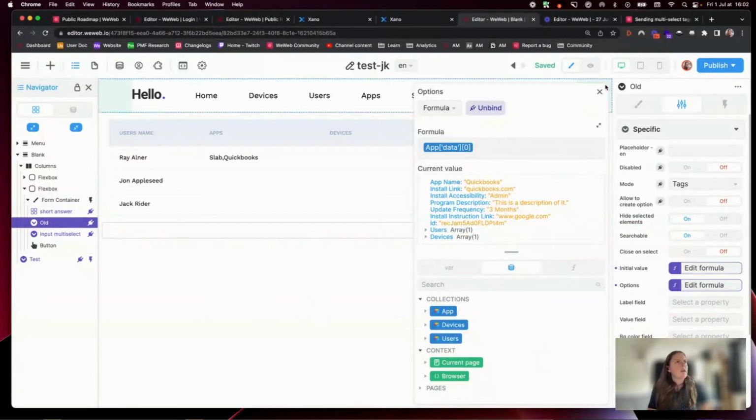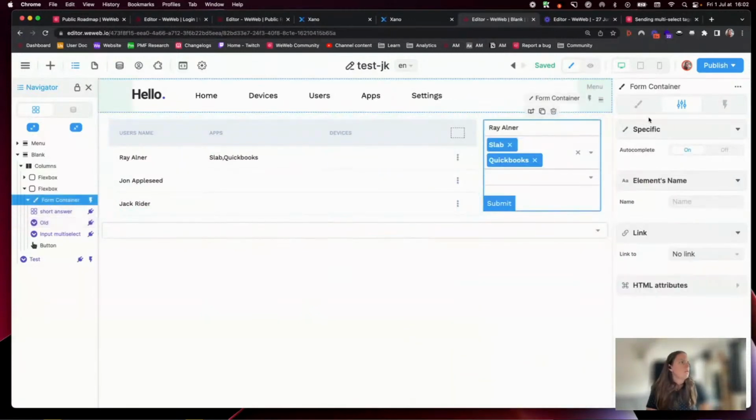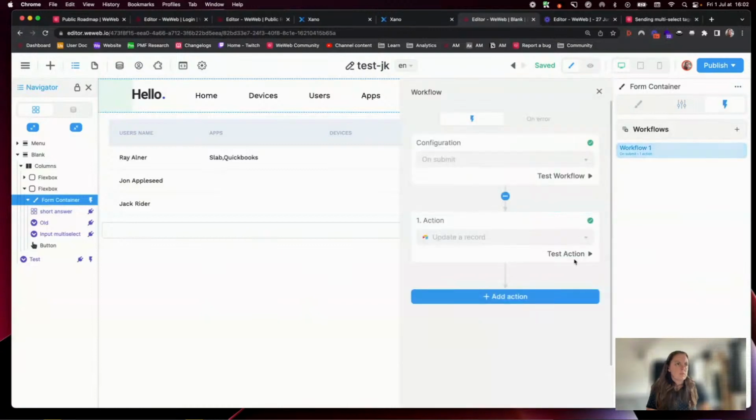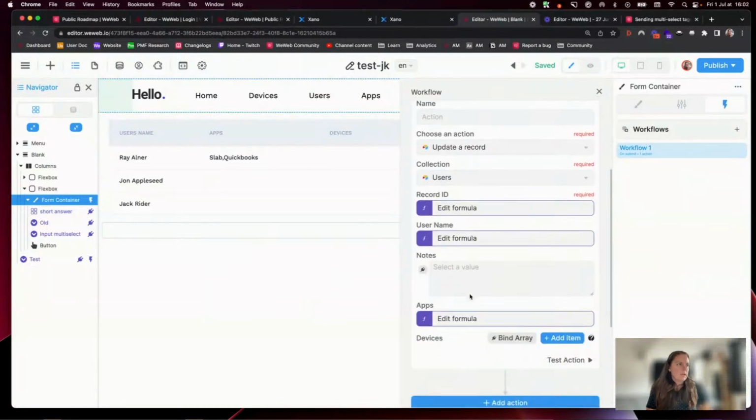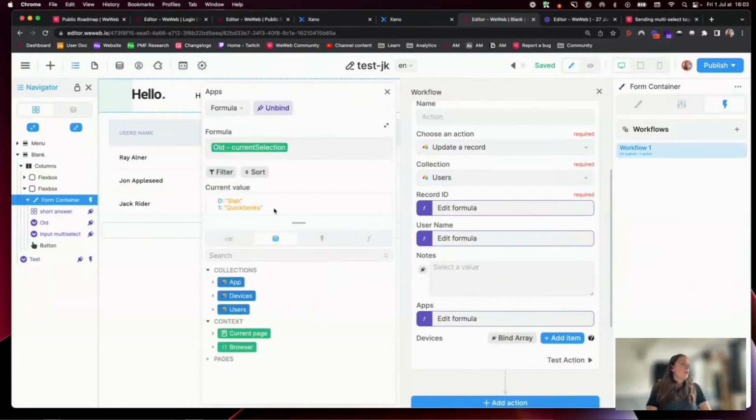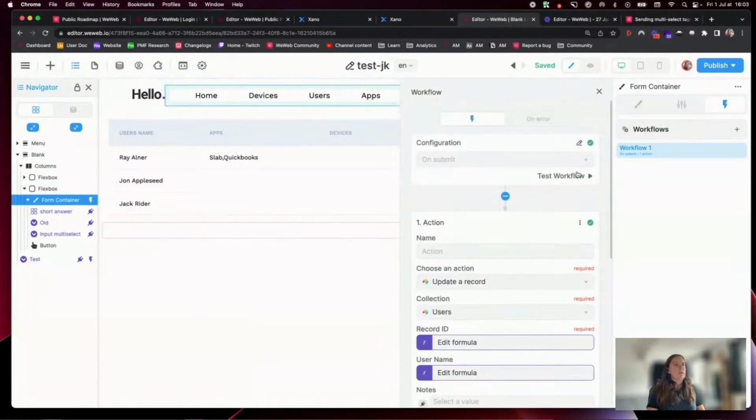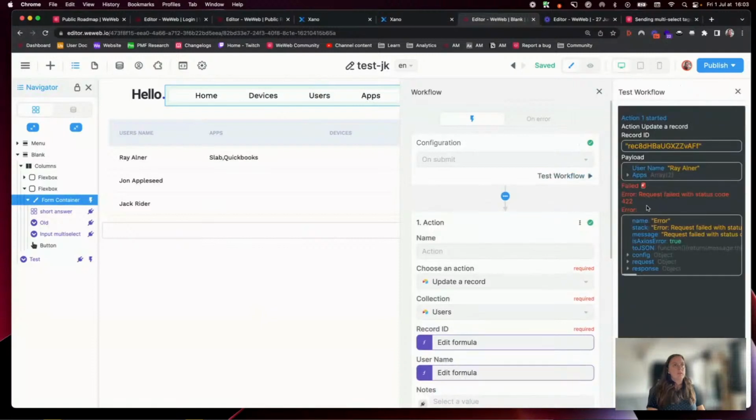What's for sure is that in the workflow here, Airtable needs an array of IDs. So it needs the IDs of Slab and QuickBooks. So I'm going to test the workflow here and I'll get a 422, I think.